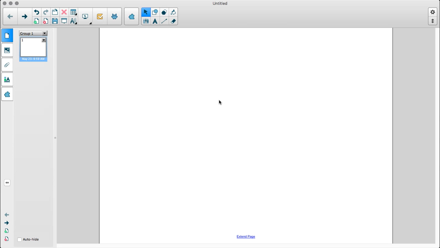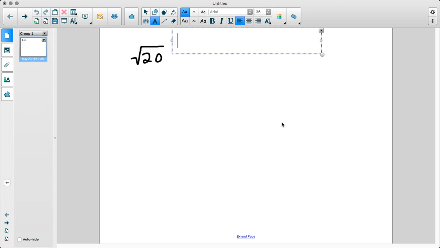Okay, so we're going to talk about simplifying radicals. What we did in class today is we discussed what you would do for something like the square root of 20. Some people say, well, I'll just put it in my calculator and I would get some number, 4 point something, and write that down. But actually the most simple form to write the square root of 20 is as a simplified radical. Okay, so that's what we're going to be doing today.